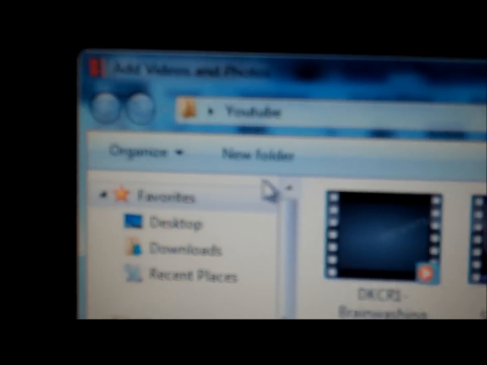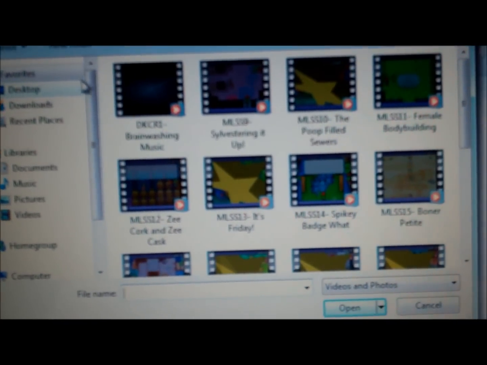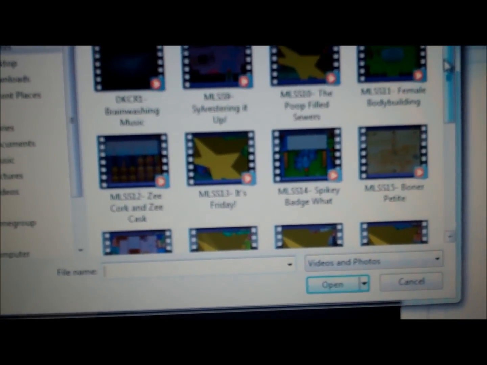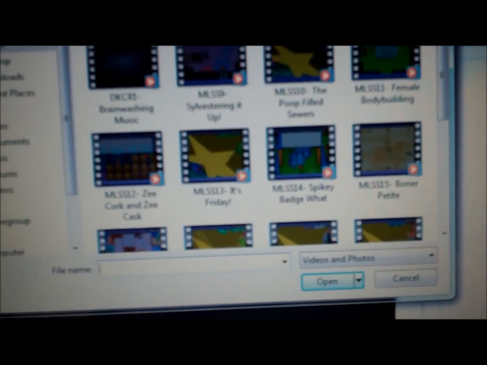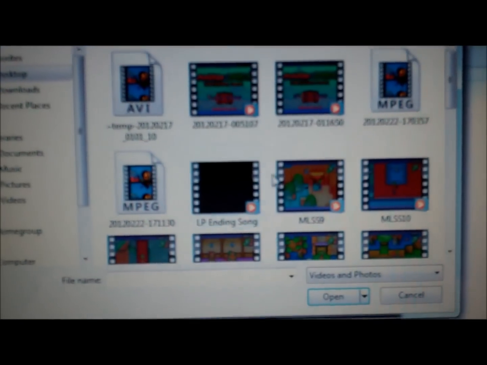So I'm going to go to Add Photos and Videos, or Videos and Photos, whatever. And automatically this opens up into the file where all my video recordings go to. So, let's see. Oh no, actually I gotta choose a different file real quick here, because I'm in the wrong one. I'm in the file for finished videos. Alright, so here we go, video.